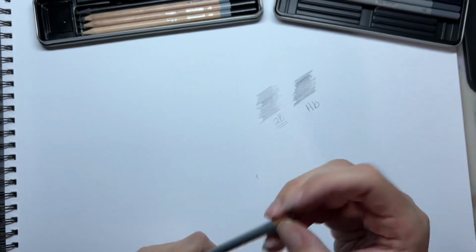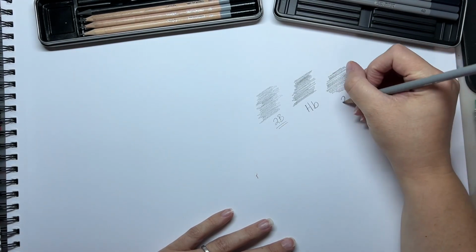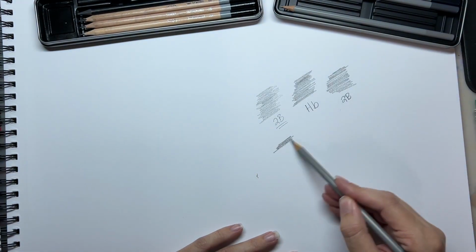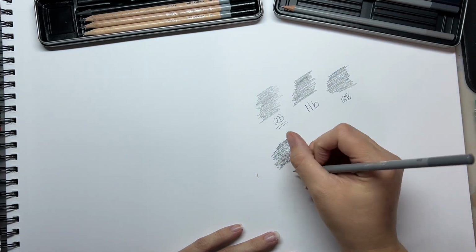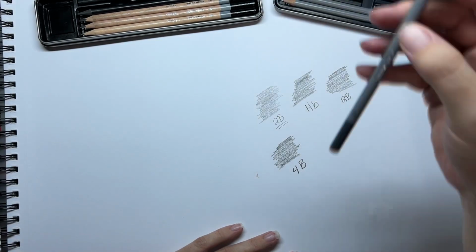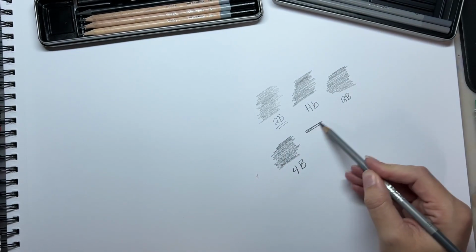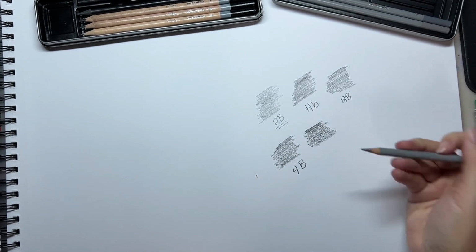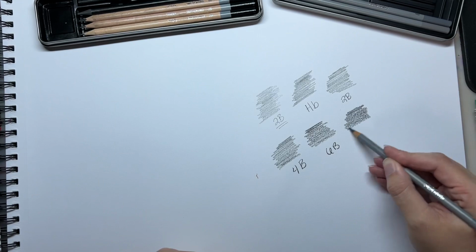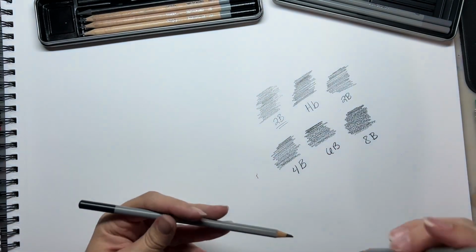I wonder if 2B is darker or lighter. It's darker. It's just a softer lead. There's 2B, and here's a 4B. I should make that uniform. I'm sure that drives some of y'all crazy. There's 6B. 6B just gets pretty dark. And then 8B, which is really dark. 6B and 8B are pretty similar. You probably don't need both. This set just came with it.